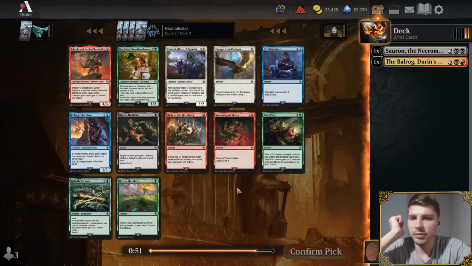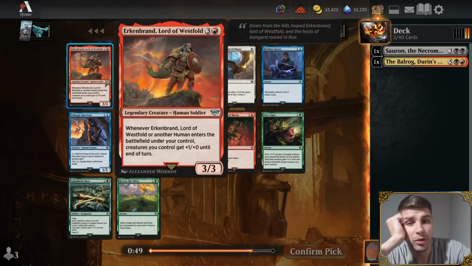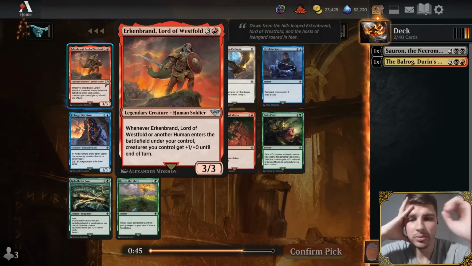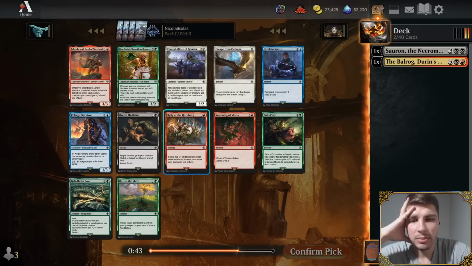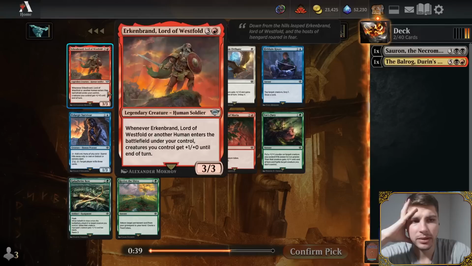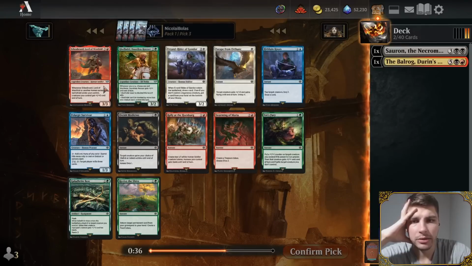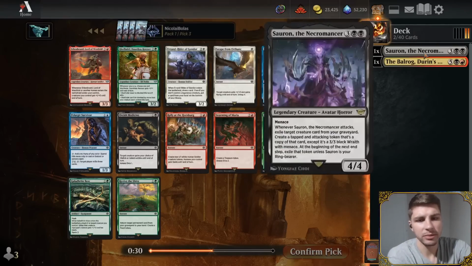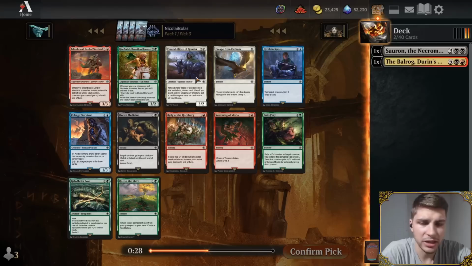Very interesting. Here there's an Erkenbrand, which is a card that I've tried to make work before. It only really fits into red-white in like a perfect home, because red-white just has more humans. But it is a good combo with Rally at the Hornburg. Honestly, though, Rally at the Hornburg might just be a better pick than Erkenbrand, because it's a cheap play right now, and my deck kind of needs that. There is another Errand Rider of Gondor, but my deck is kind of gearing up to be black-red. I don't see a reason to abandon that just yet.